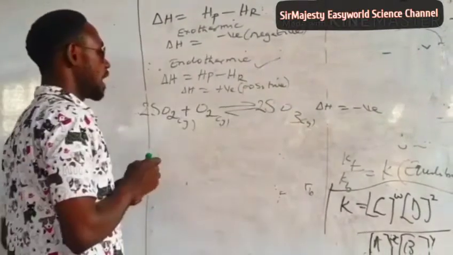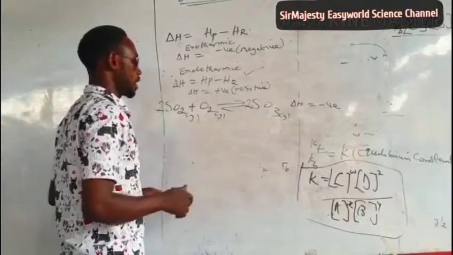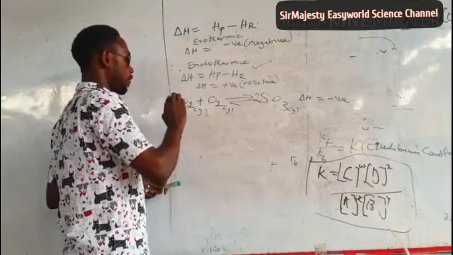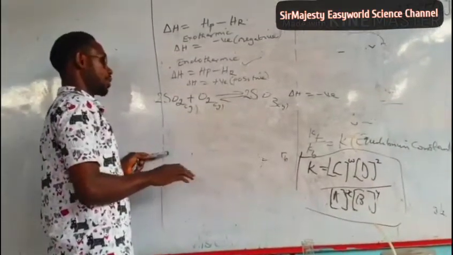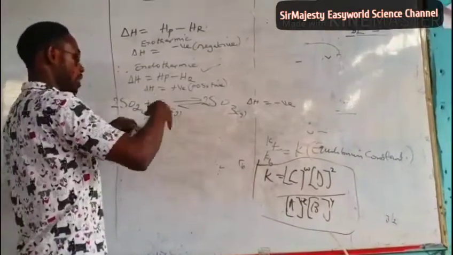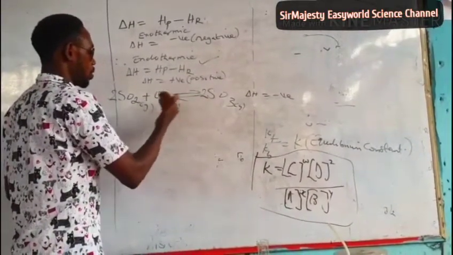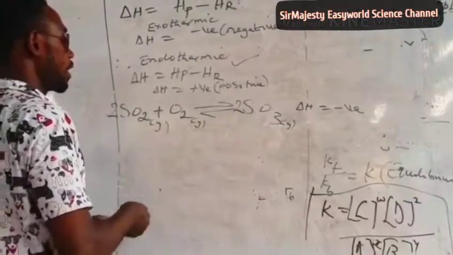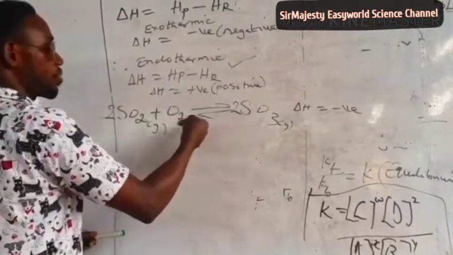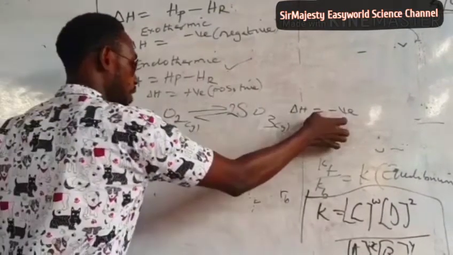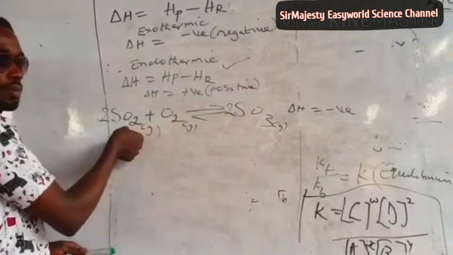Now, in this reaction, during the contact process, an increase in temperature will disfavor the forward reaction, that is, it will shift the equilibrium. If you increase the temperature now, you are shifting the equilibrium towards the left, please. This is my left hand side. Meaning, increase in temperature will favor the backward reaction. Do you know why? Because if the forward reaction is exothermic, the backward reaction is endothermic.